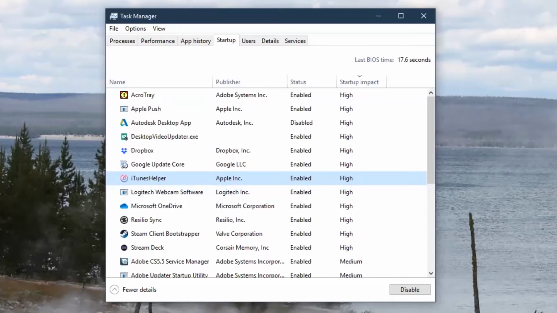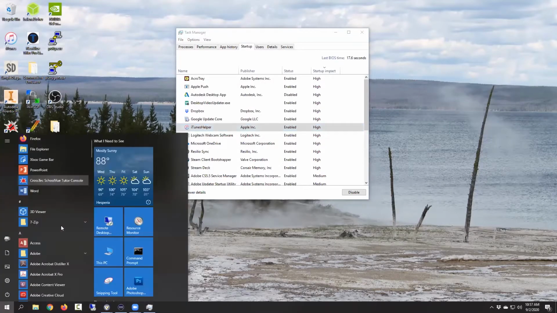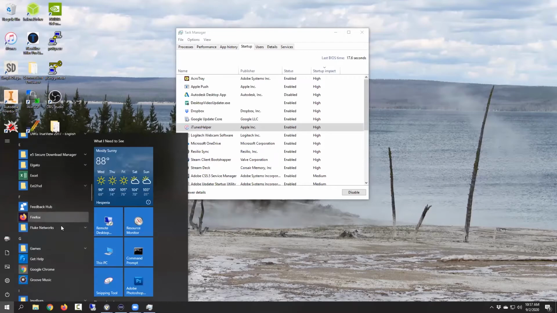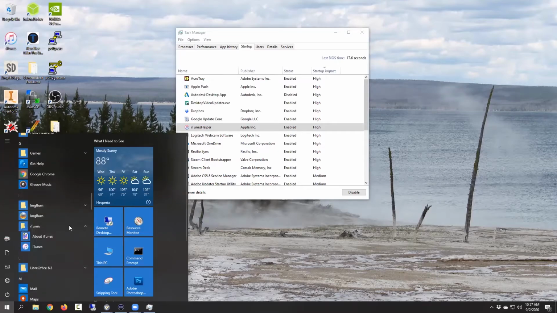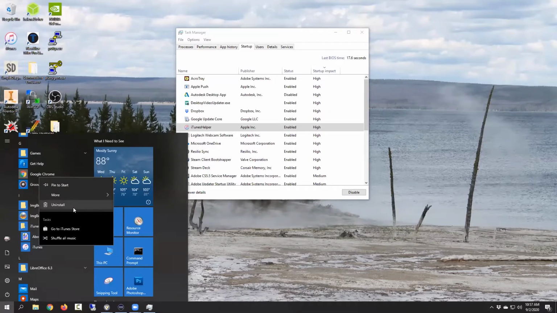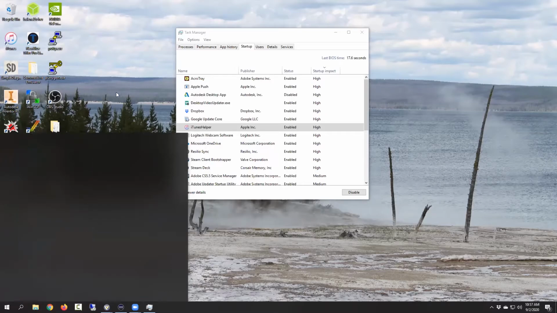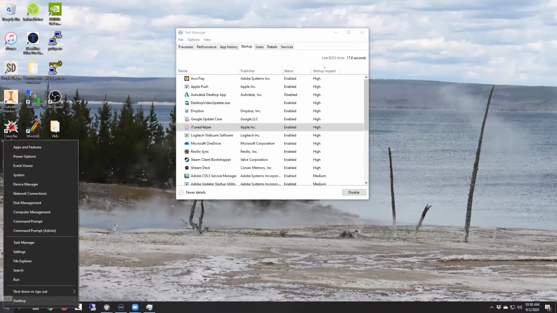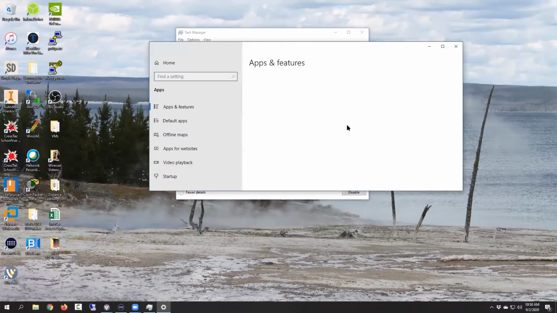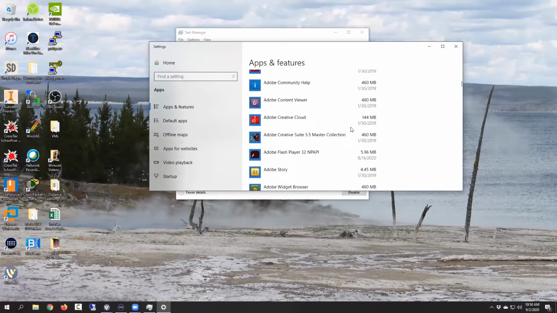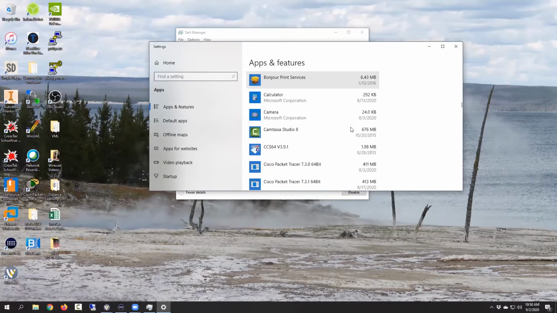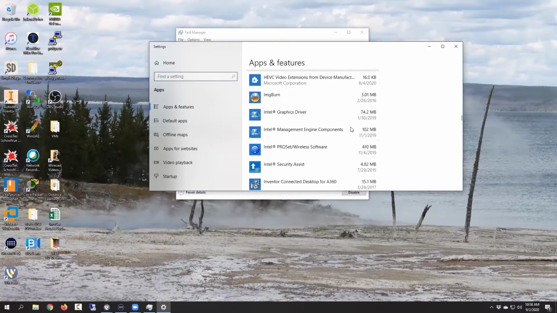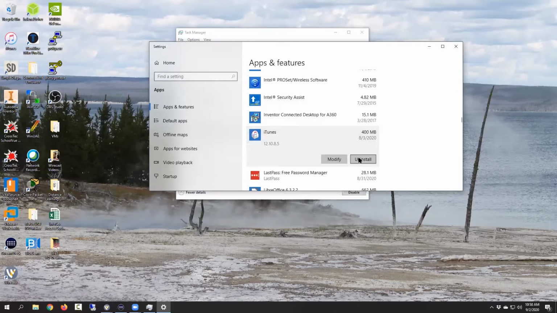Now, the preferred method in Windows 10 is I click on Start, and I scroll down, and I say, okay, iTunes, and I right-click on it, and I say Uninstall. Okay, so that would be the preferred method. The other method that you can do is right-click on the Start button, go up to Apps and Features, click on this, and then scroll down and find iTunes, and then say Uninstall.